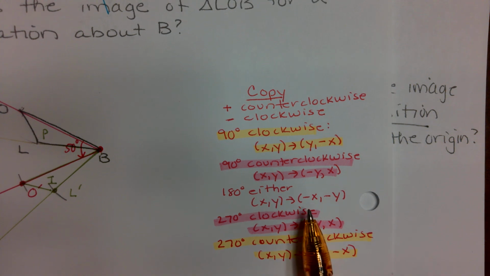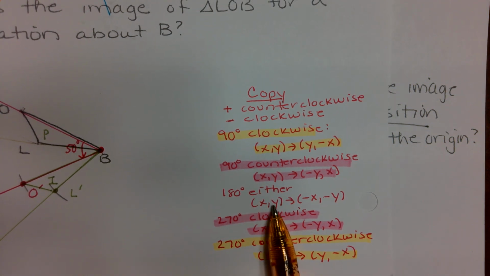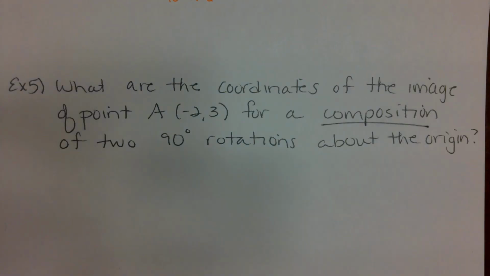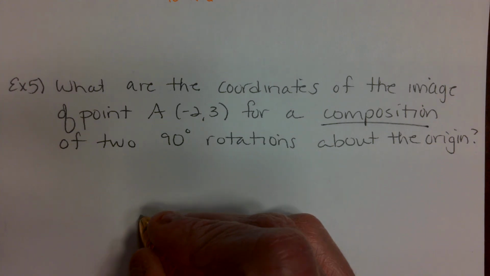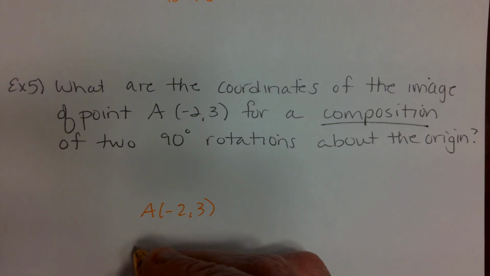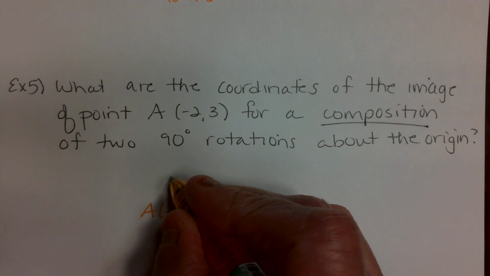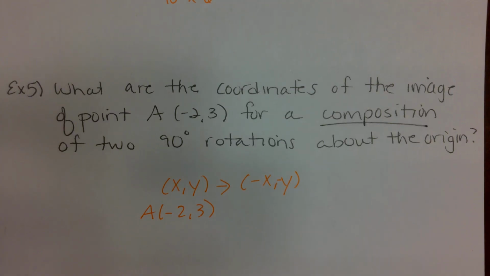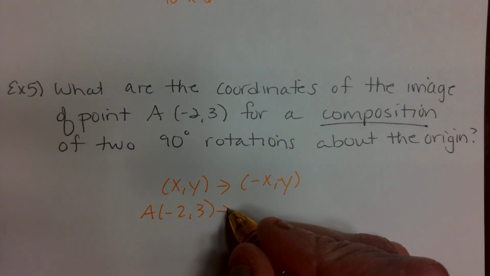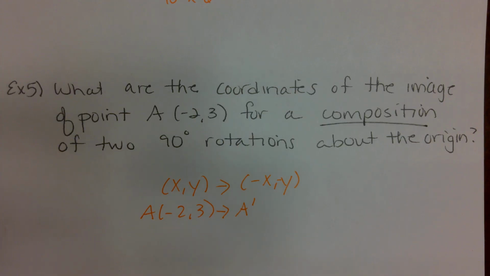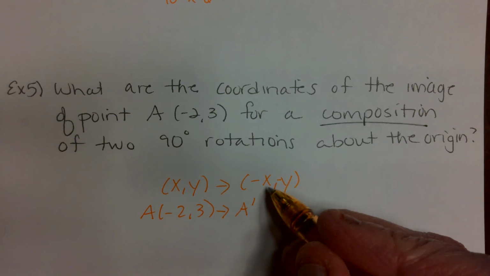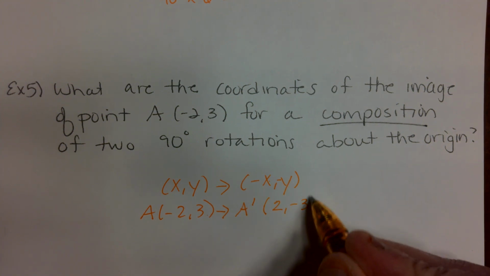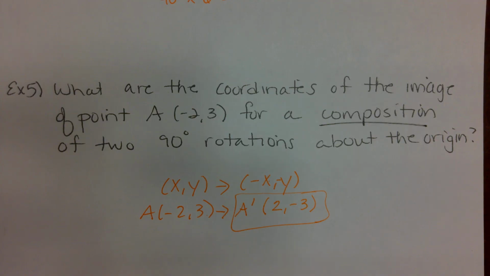So let's remind ourselves, we've got this little handy-dandy thing here. If you're going 180 degrees, all that happens is the x and the y both become negative, or they flip sign. I'm just going to copy that rule down right above it here so you can see what I'm doing. (x, y) becomes (-x, -y). So that one becomes A prime, our pre-image and our image. It's the opposite of x, so that changes to a positive, whereas that one's going to change to a negative, and that would be your answer. All right, very good.